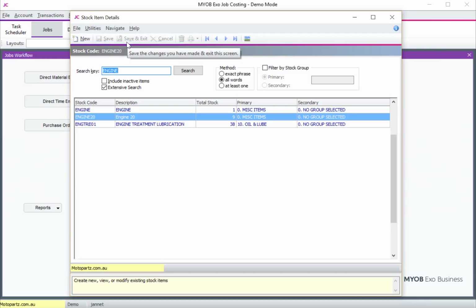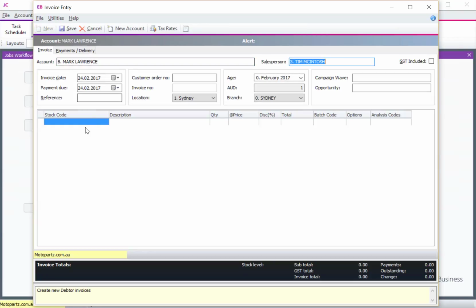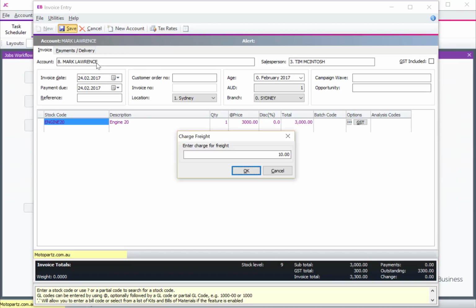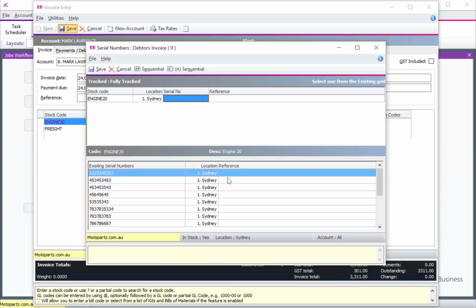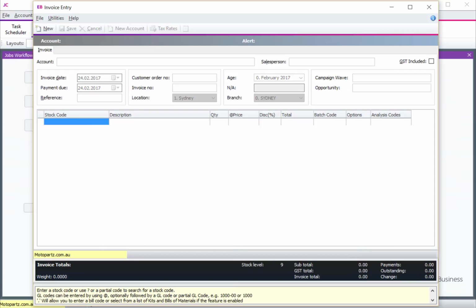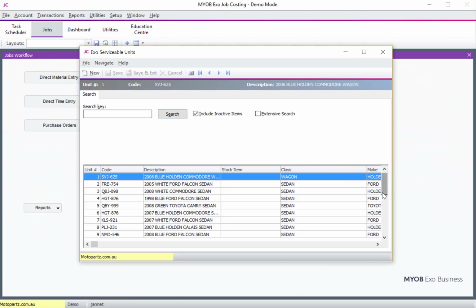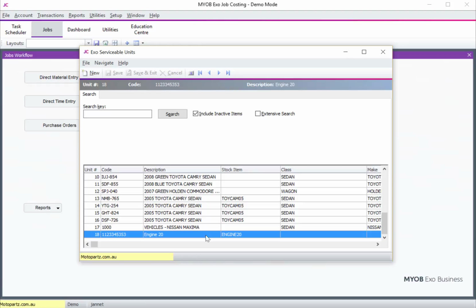We will now create an invoice for Engine 20. Opening up serviceable units in job costing, we can see that a serviceable unit has been created for Engine 20.